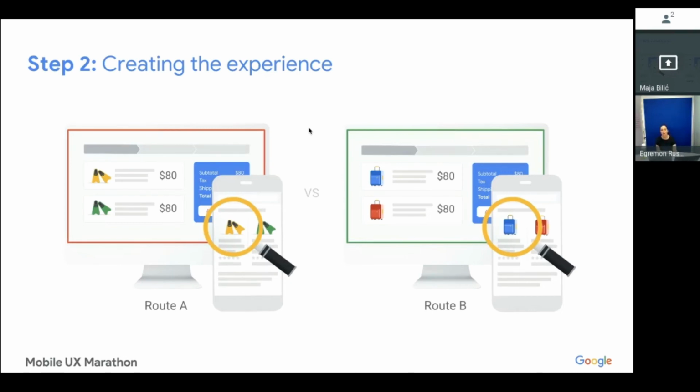You can create the experience, which is a different path for a certain audience versus a different path for a different audience. So probably, as seen on this slide, you will want to create a different experience for somebody who wants to book leisure travel versus somebody who wants to book business travel. Those people do not look for the same things, and they will probably convert more easily if you serve them a personalized experience.